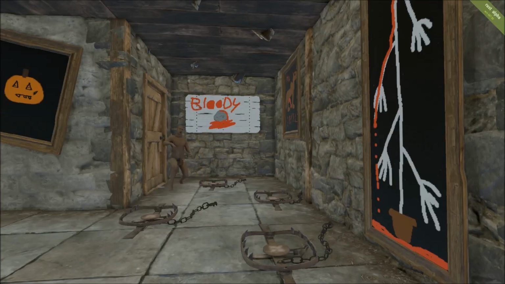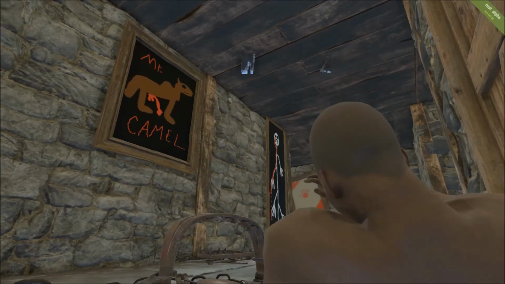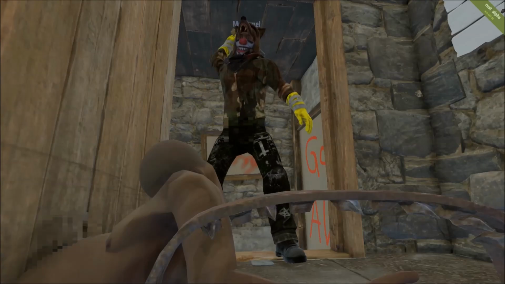And as he rounds the corner there, he promptly hits a bear trap and dies in the exact same location as the first Newman who attempted this maze, looking at that picture of Mr. Camel with the giant penis hanging out. And as the doors open here, Mr.